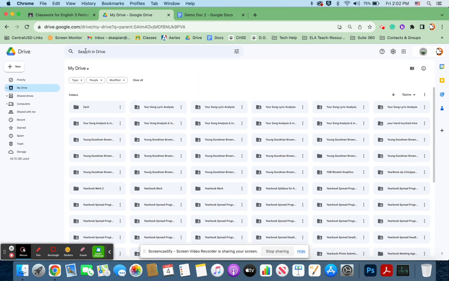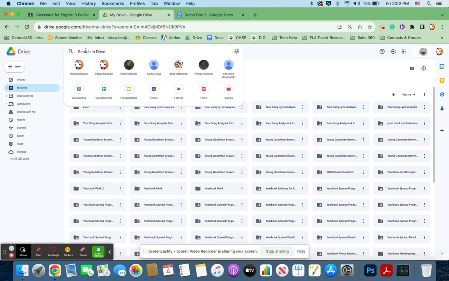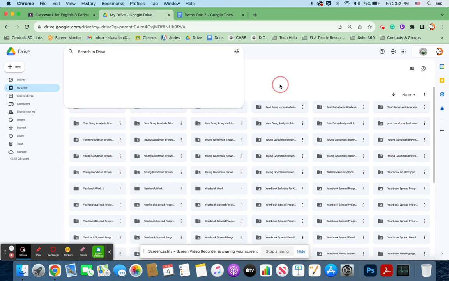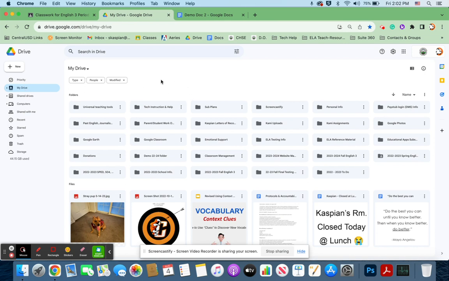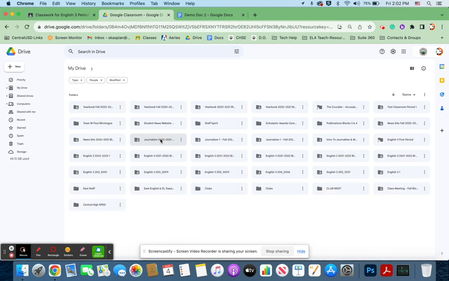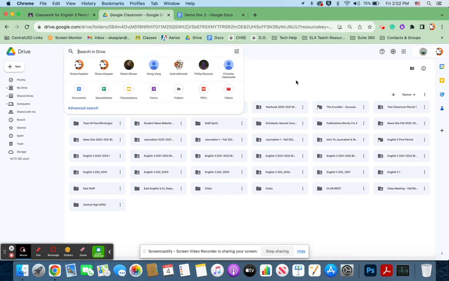And then, of course, you can use the good old search option where you type in the name of your file. Let's say you've got a lot of things in your drive, you could also open up an individual folder. Like, I know I have it in my Google Classroom folder, but I got a lot of stuff in there. And then do the search, and that can kind of narrow down your search as well.